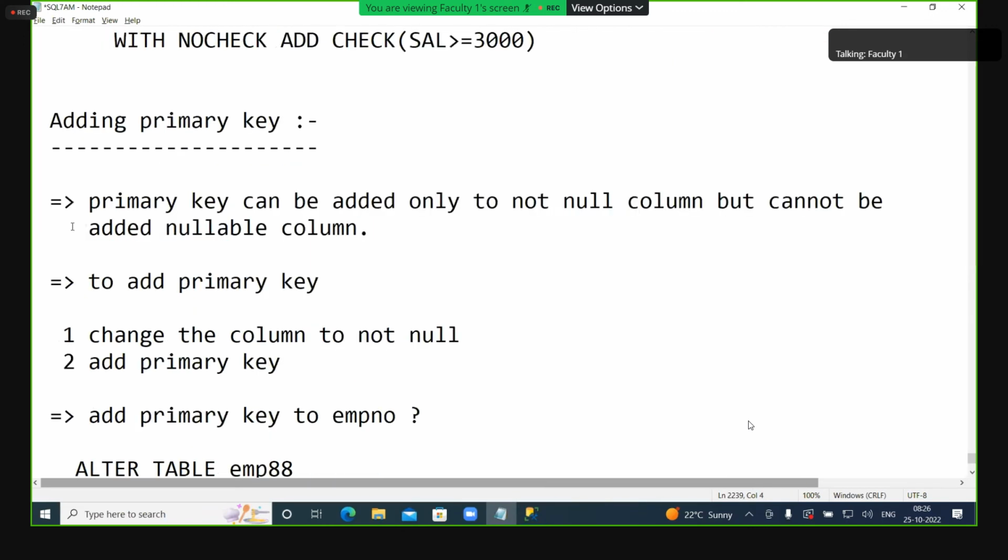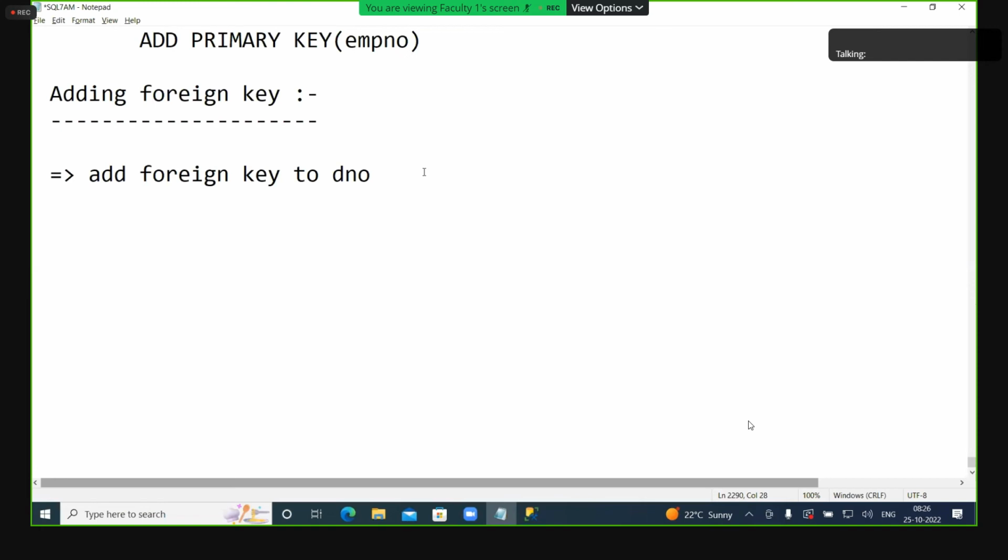Simply if I ask you to add a foreign key to DNO, can you add it? If I ask you to add a check constraint, can you add it? No. I must give the condition. Without giving the condition, you cannot add.